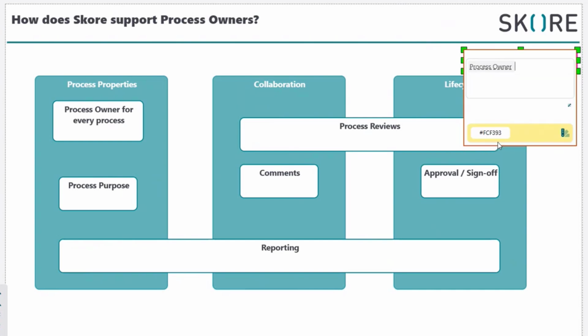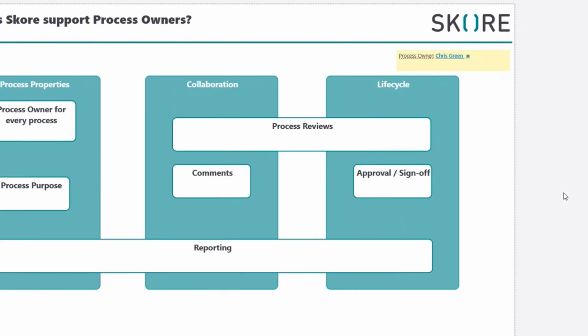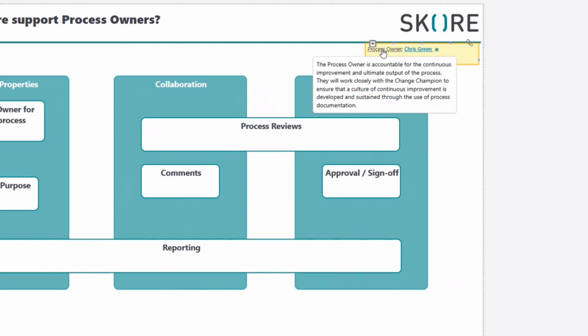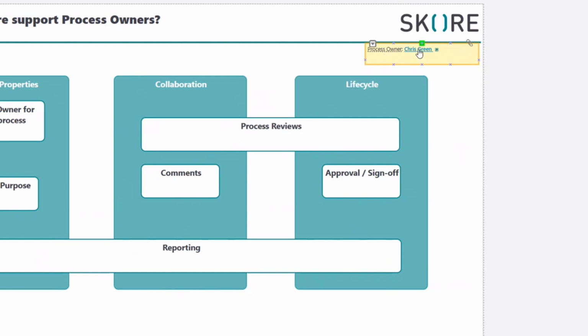glossary, and I've put the definition of process owner into the glossary. So I can say, what's the process owner? What's the variable that comes in? And you can see here. So a little bit of starting up on here. Add it to your diagram template, and you can see here you've got a great little reminder of what the process owner is, and then a click through to access that. Simple but powerful. You can add other variables into that template as well, but that's not what we're talking about today.